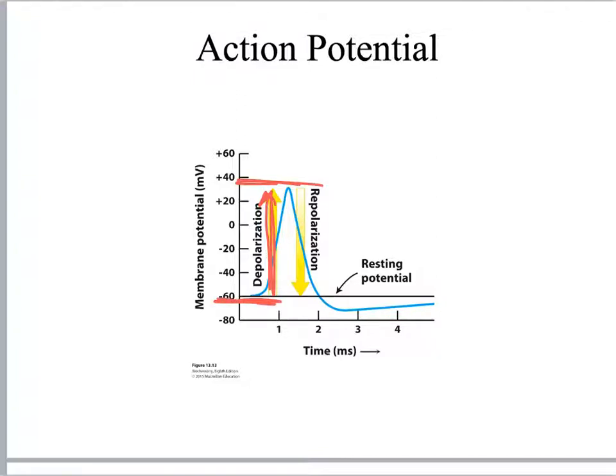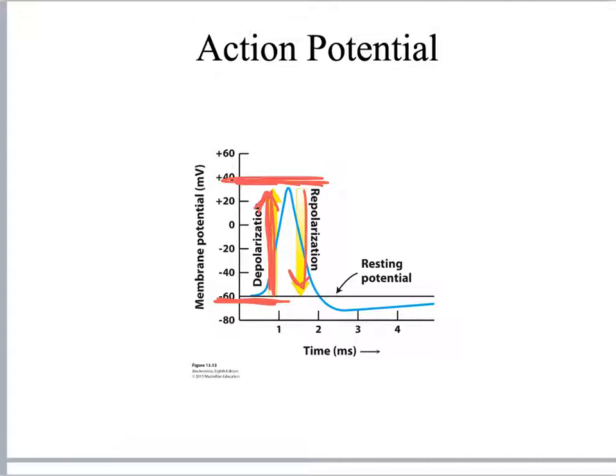Okay, so it's open because of a stimulus. Ions are going to flow in. The ions are positively charged. They're flowing in. They're changing that charge of the membrane. At some position, again in this figure, positive 40, that channel closes and inactivates. When that happens, if we're looking at, say, the sodium channel, it reaches a particular point and it's closed. In response to that, the potassium channel would then open up. And the potassium channel would flow in the opposite direction and charges would move in the other way. And that would allow for repolarization because we're moving positive charges now in the other direction.